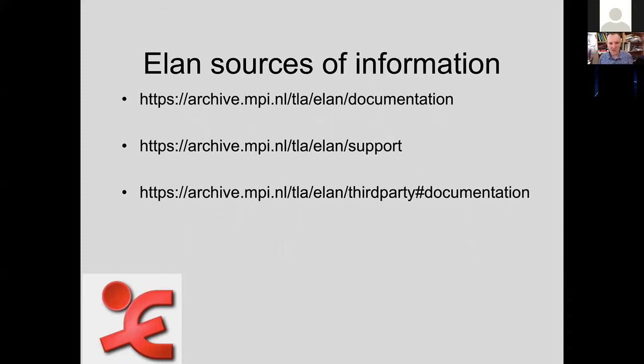There are courses run at summer schools all over the world in Elan, and most of them will put their materials online so that you can access them. And there's a big community of users that you can ask. Elan also has an online forum, so you can join that forum and you can ask questions about how to use Elan, but you can also make feature requests that they may take on because they're very responsive.